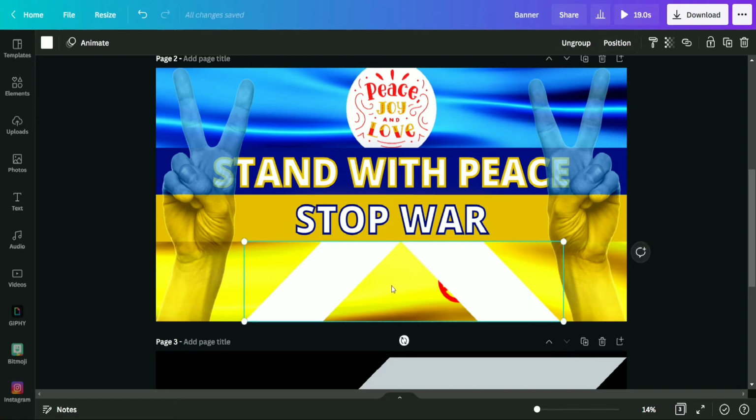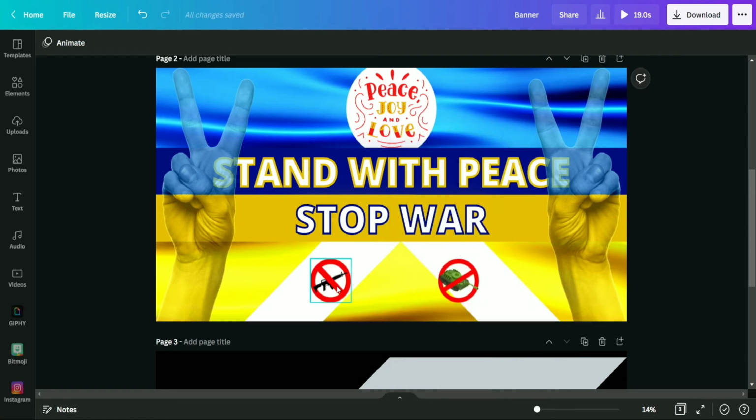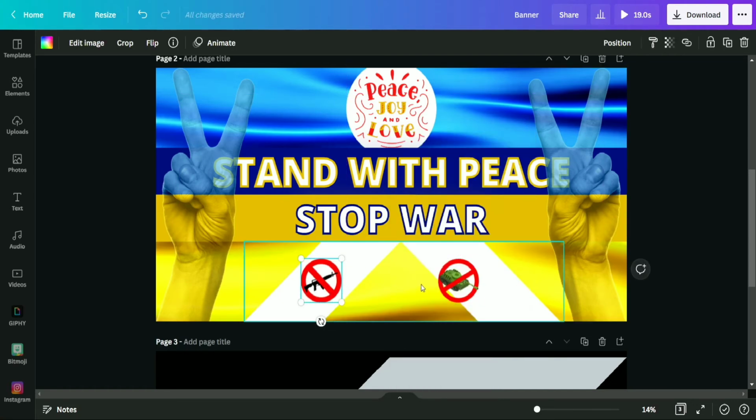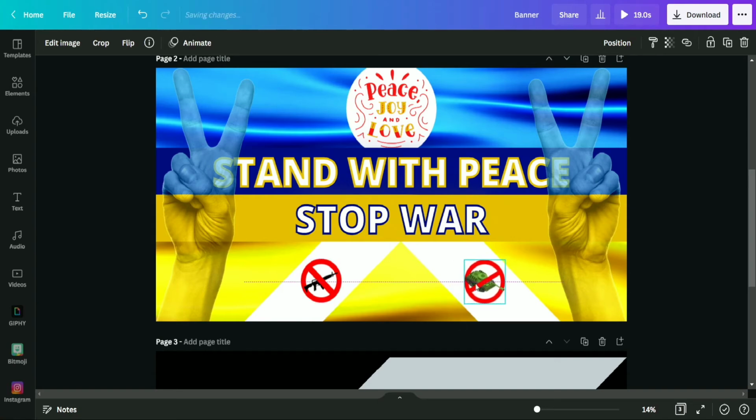Okay, so now we are just going to group these two shapes and going to put it to the back side. And then we are going to align these logos properly according to these shapes.